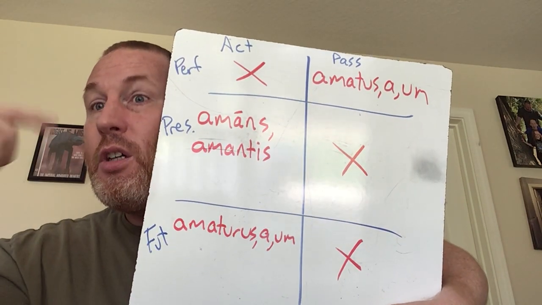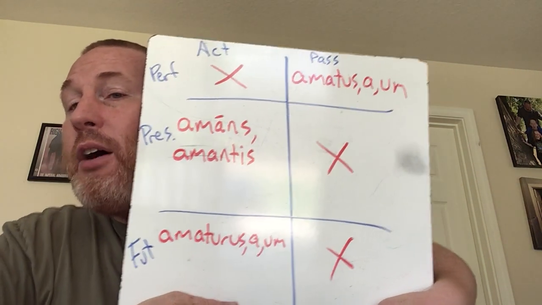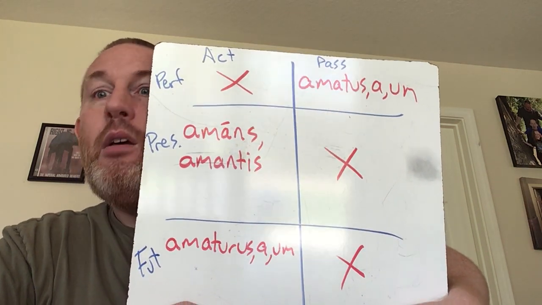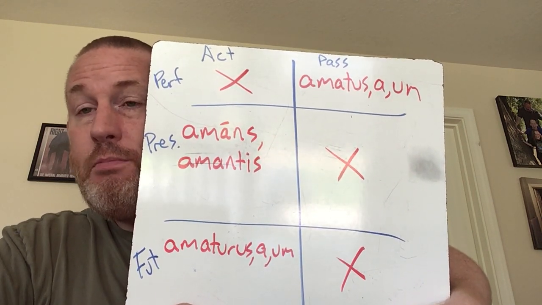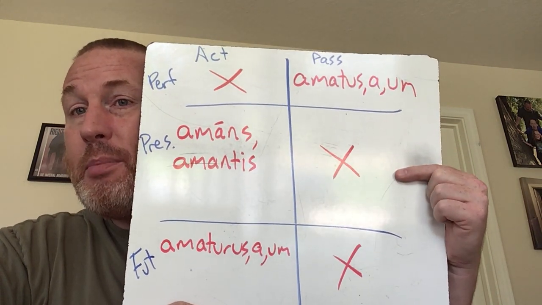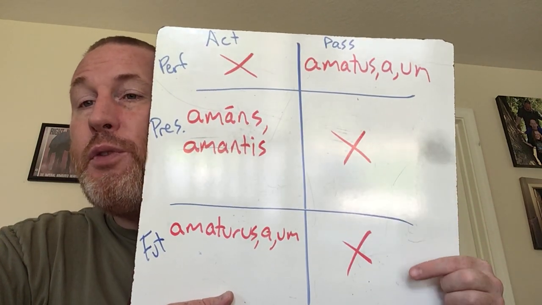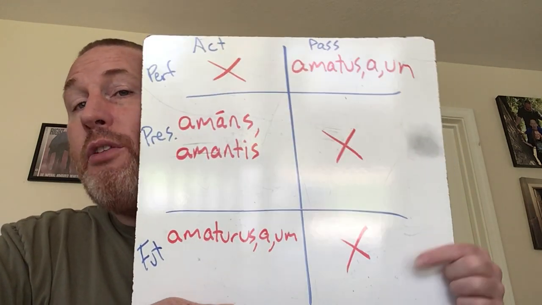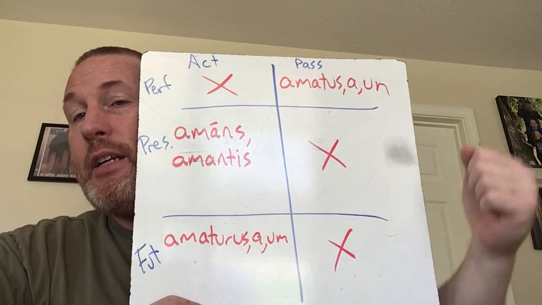Okay, it took me some years to unlearn the way I'd learned it. Active on this side, passive on this side. Then you cross out where it doesn't exist. There's no such thing as a perfect active participle of this verb. There are perfect active participles that exist for certain verbs, though. But anyway, there's no such one for amo, amare. There's also no present passive participle. Okay, and that's always going to be true. There's also no future passive participle, which I'm lying to you right now, but that's okay. So all that you're left with is a space for the perfect passive, the present active, and the future active.